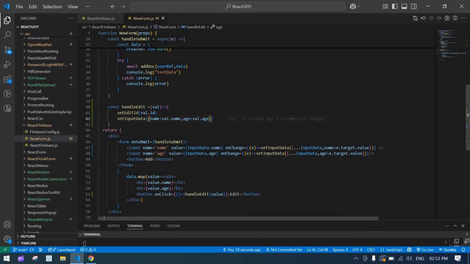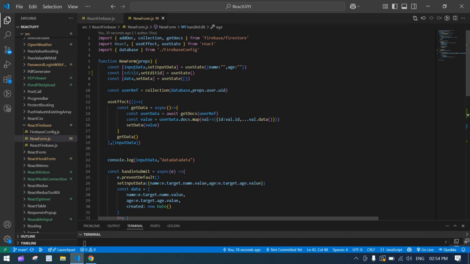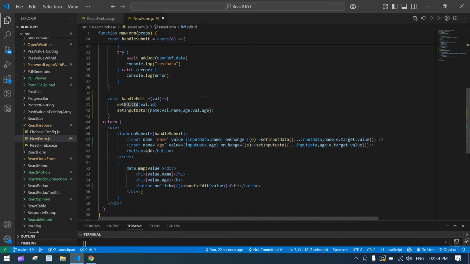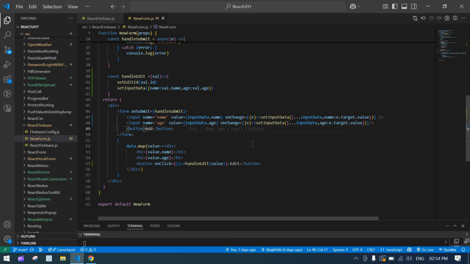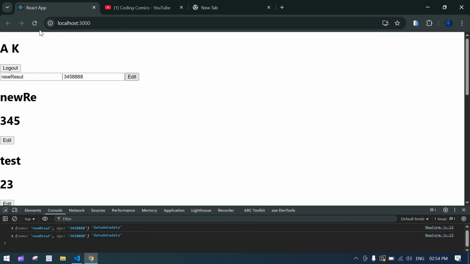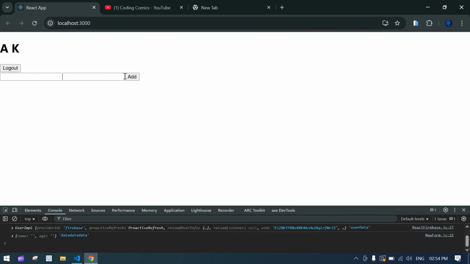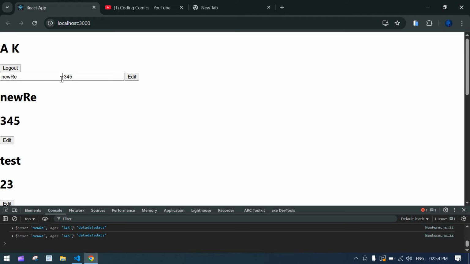So what I will do: if the user clicks on edit and this ID is present, I'll change this to update, otherwise Add. Yeah, fine. I'll just reload. Initially it is Add. If I click on edit, see, it became Update.